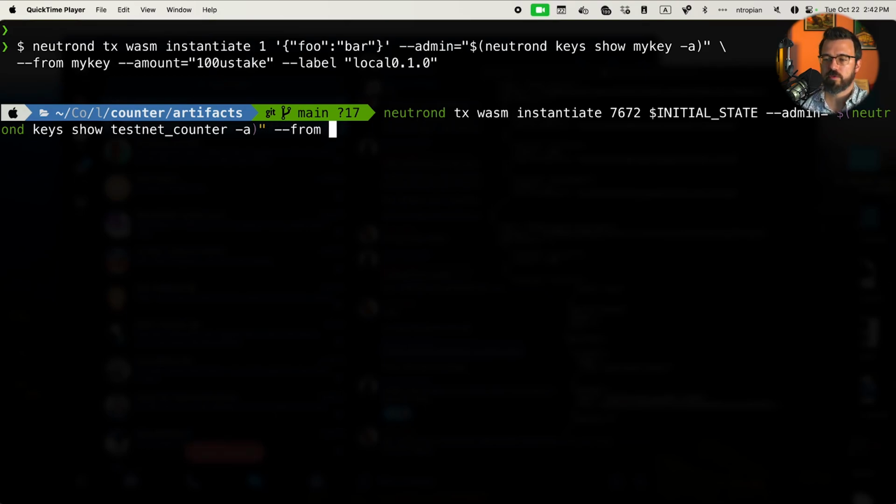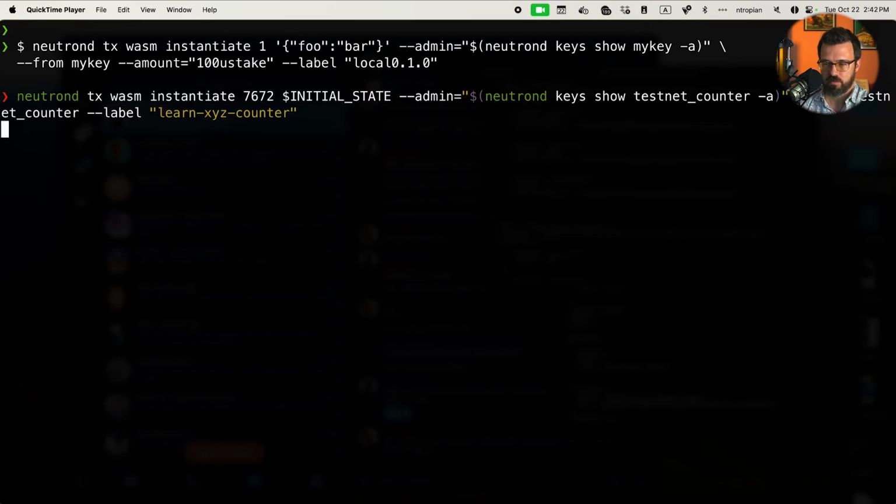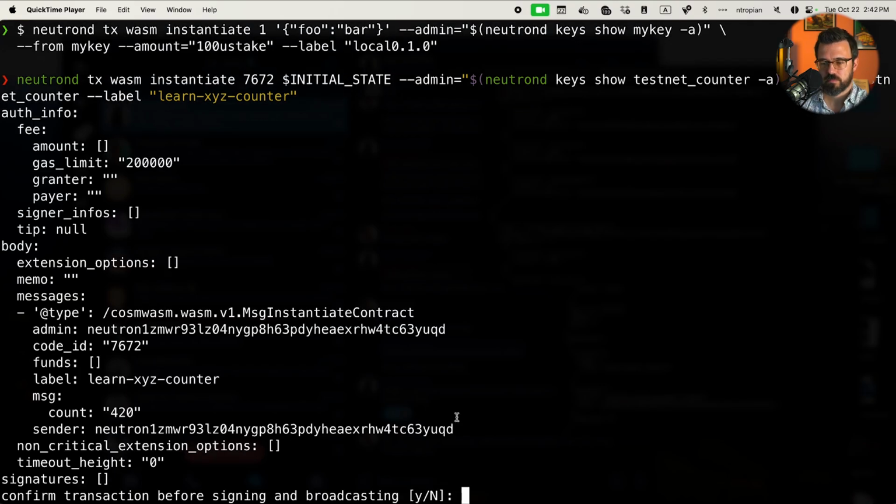Then it needs to be from the same actor, the testnet counter. We'll label it learn XYZ counter. All right, so we come up with this message ready to sign. I didn't add a -y here, so it is going to ask me to confirm the transaction.